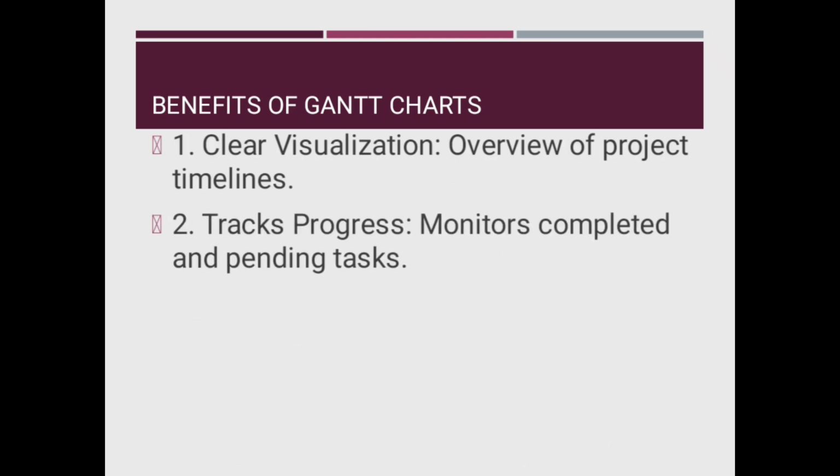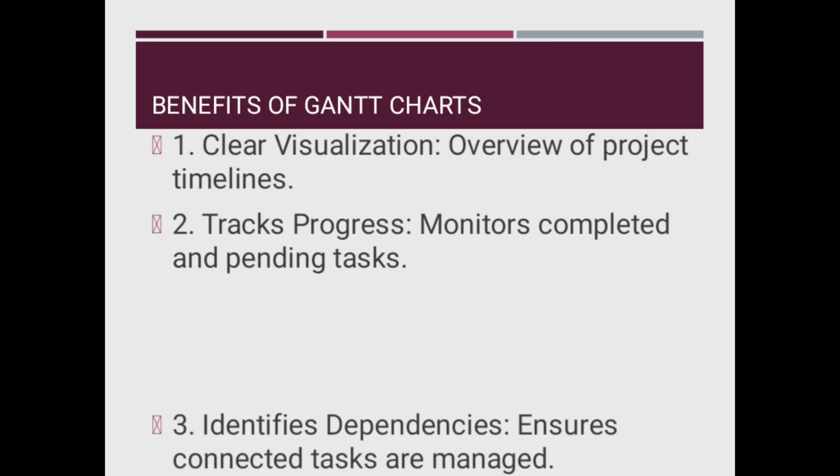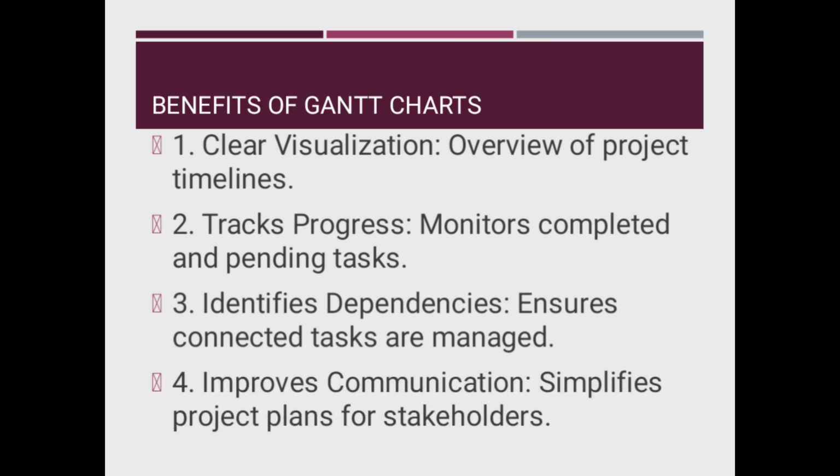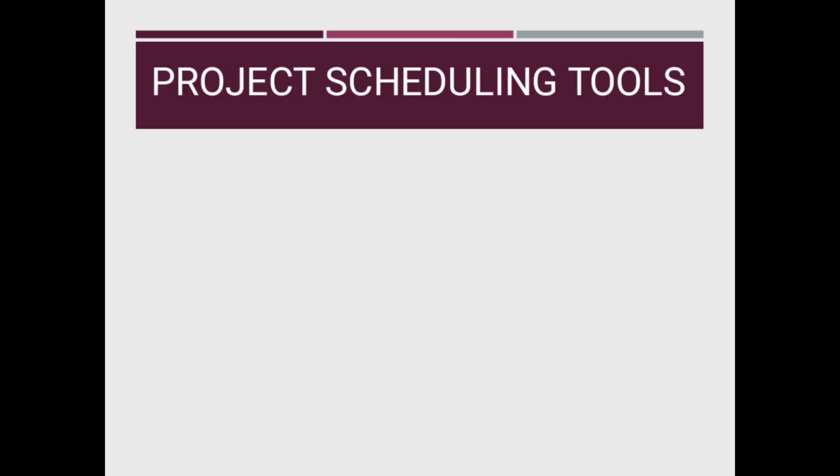Let's talk about the importance of Gantt charts. Number one, it is easy to see how the timelines are presented for various tasks in a project. It is very easy to track the progress of a project using Gantt charts. There is good connection of various tasks when you're using a Gantt chart. There is good communication between the stakeholders as well as your team members when your project has been planned using a Gantt chart.